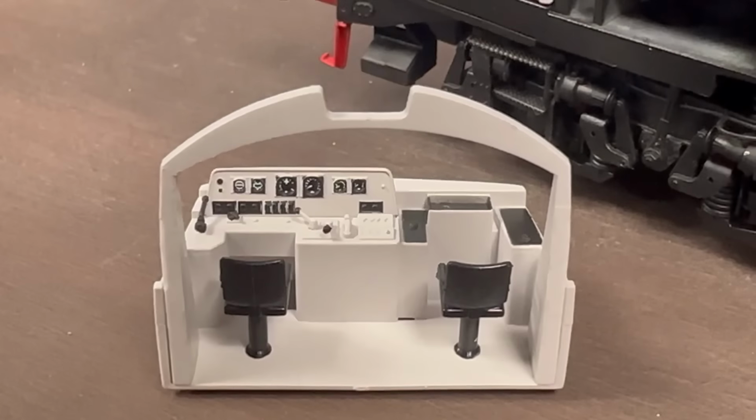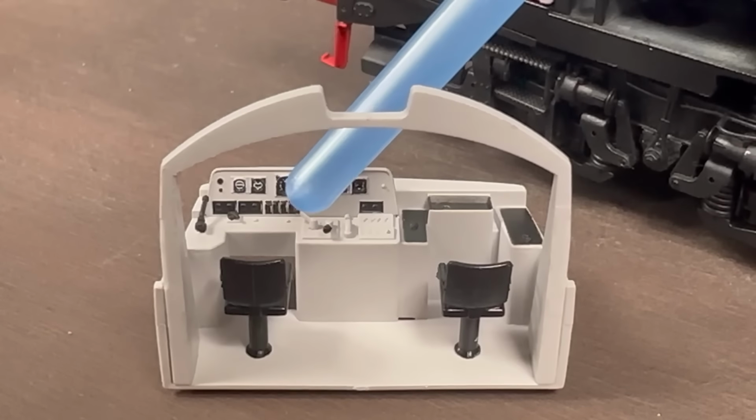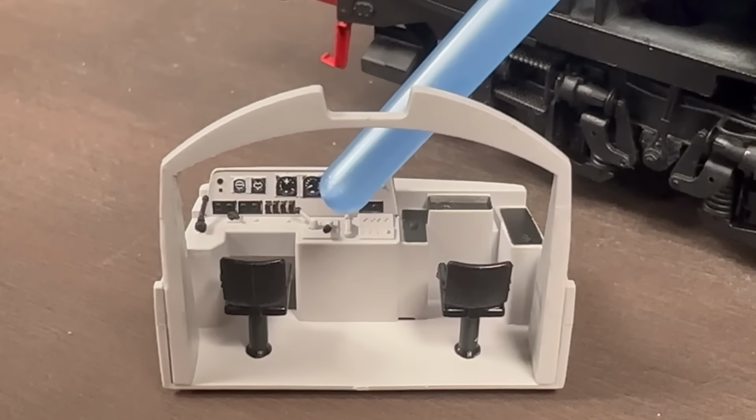But you can see there the cab desk is all there. We've got the brake controller on the left, we've got the power handle there, we've got the direction controller, and all the gauges are there. Really nice. Because the glazing is so clear, I'm quite pleased that they've gone with having all the dials. You can clearly see on here the speedo as well, which is pretty sweet. I quite like that. The cab's got its hot plate on the second man side as well. So yeah, it's just a little feature I thought I would show.